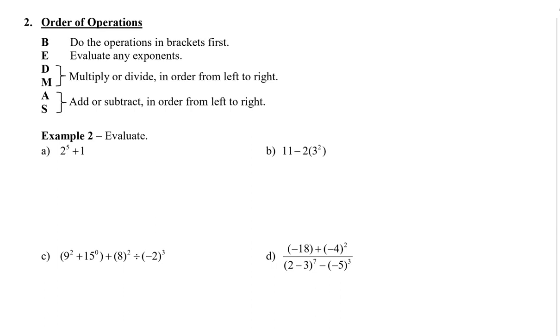In this video, we're going to take a look at order of operations that also involve exponents. Now remember the acronym BEDMAS. The B is first, and that stands for brackets, which means that we're going to do anything with brackets first. Now brackets has to involve two or more numbers with operations inside, not just a single number.